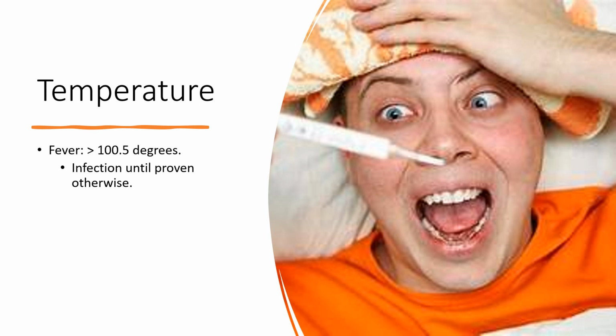Last vital sign is temperature. Pay attention to fever. Fever is defined as a temperature greater than 100.5 degrees. Most common cause is infection, which we just discussed, and may include an access infection, pneumonia, diabetic foot infection, among other causes. Fever nearly always necessitates blood cultures, often empiric antibiotics as well.